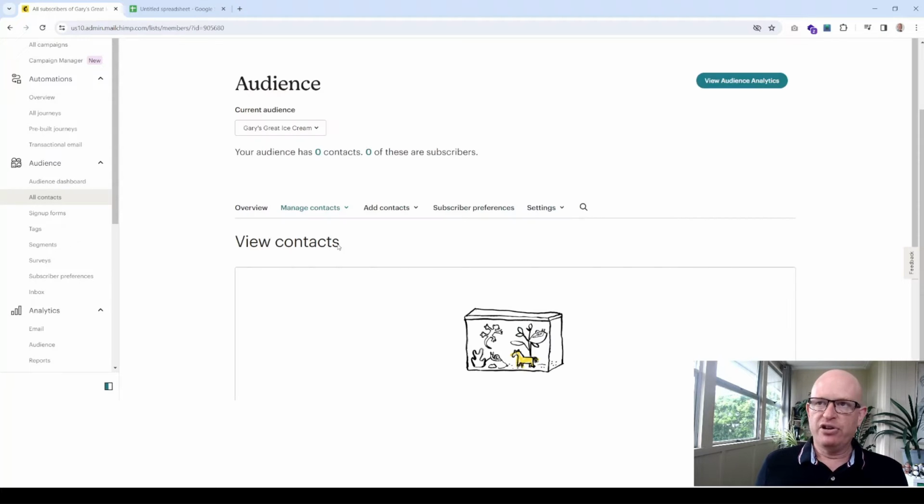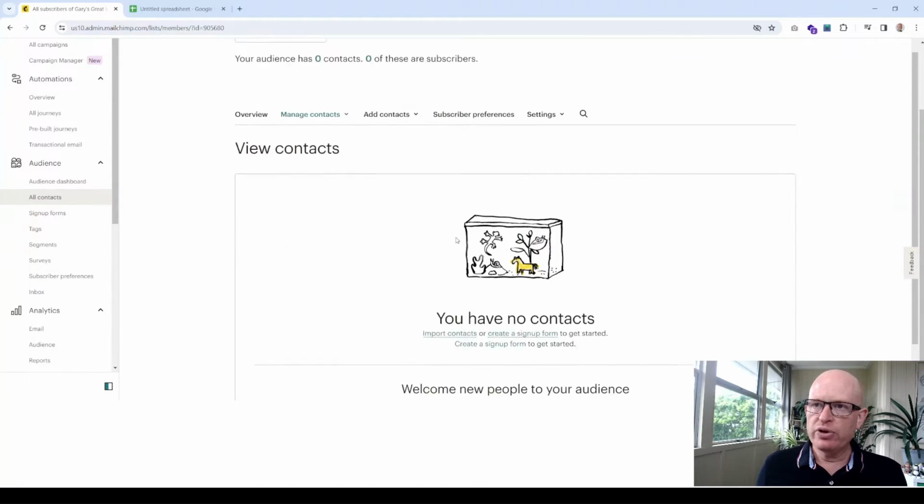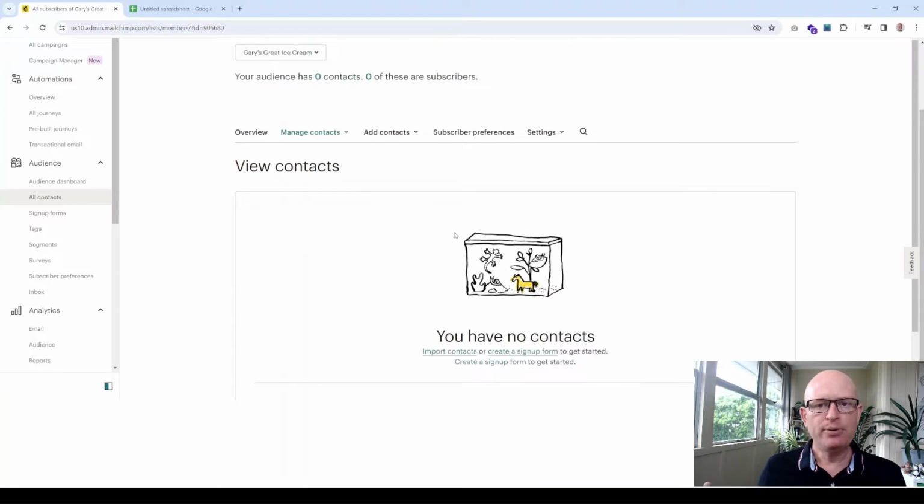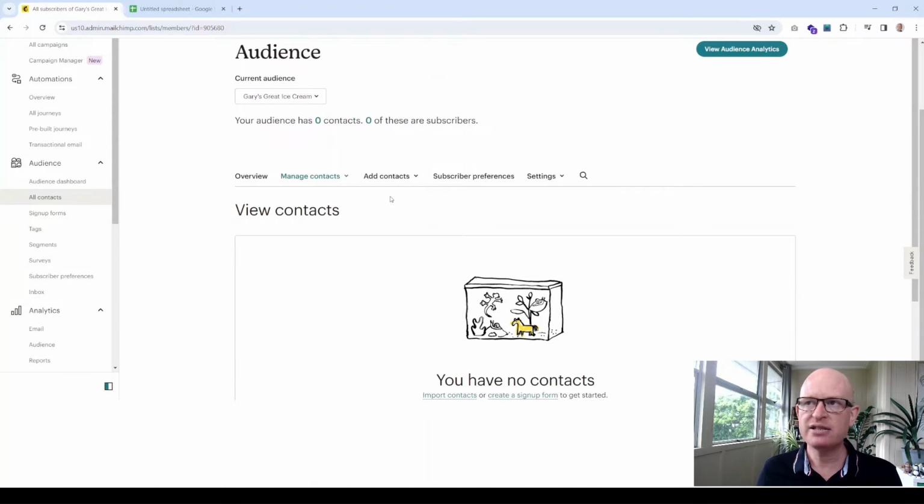And we'll wait for this to load up. But now, once we have our audience, we don't have people in it. People are called contacts, and again, email address is the only information we actually need for each person in Mailchimp. How do we add contacts? Well, if we click add contacts, we can add people one by one, which you can go into, click add a subscriber, and you can just put in their email address, details. You can import contacts, which we will go through.